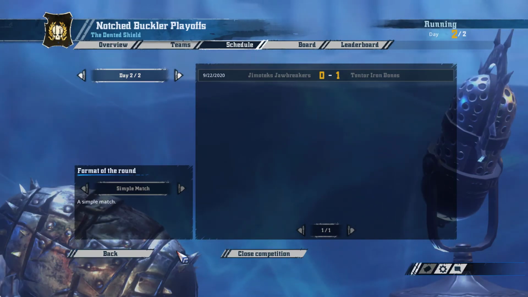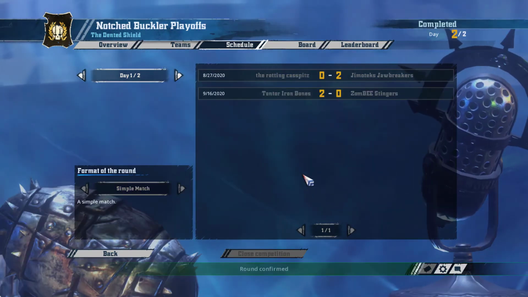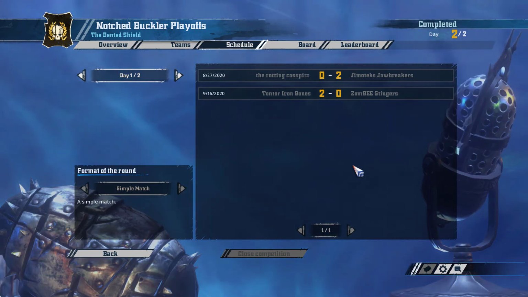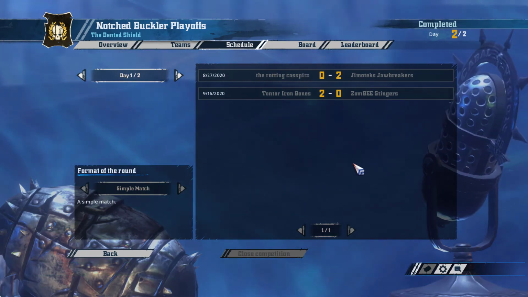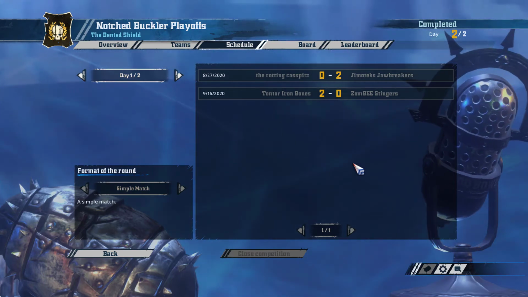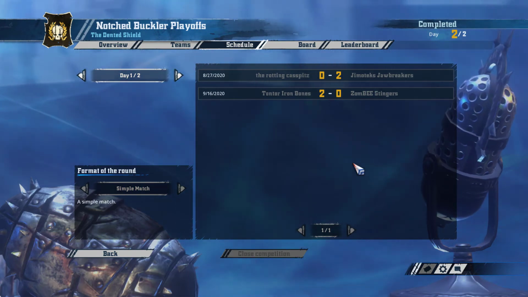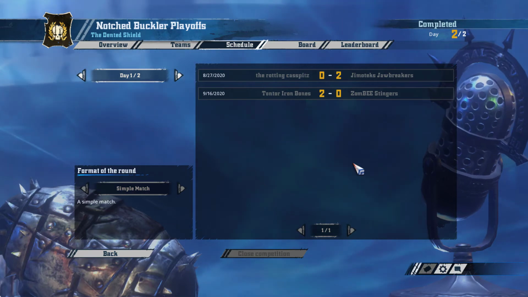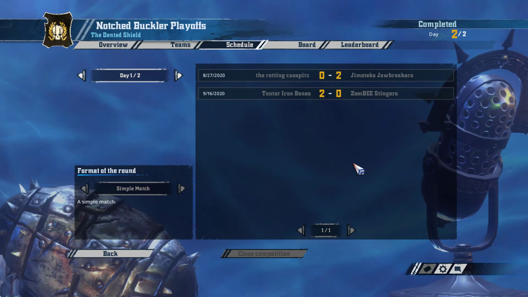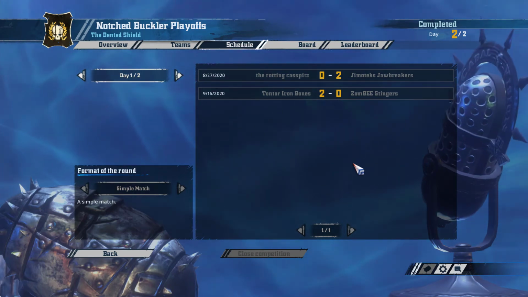So we've got a sort of third place playoff. We're going to close that competition now. So the Roaring Casbits and the Zombie Stingers have a sort of third place playoff to play, and then all 8 teams in this league will have played 9 games, and then I'd like to do a short video looking at how they've developed over those 9 games, and maybe look at where some of these players could go next. So I'll pick that up another time.